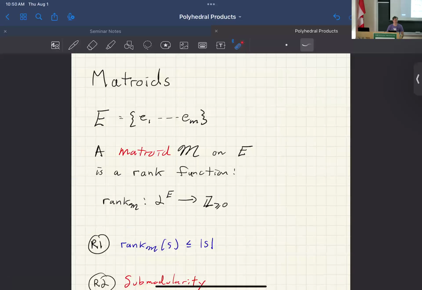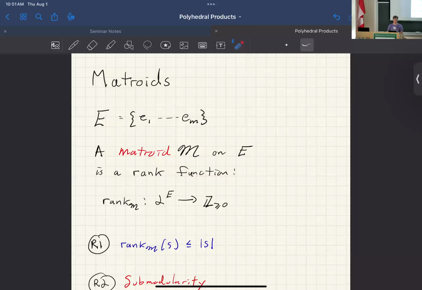So first I'm going to recall some stuff about matroids. We heard a lot of good stuff in Chris's talk, but it never hurts to hear things again. Also, matroids come in about 3 billion different guises, and so maybe you'll see a little bit of a different side of them in this introduction. So matroids are a structure on a set. For us today, the set is going to be E, and it's going to have M elements, M for matroid.